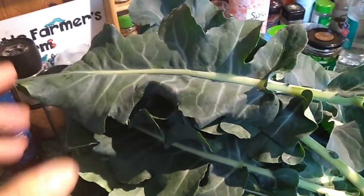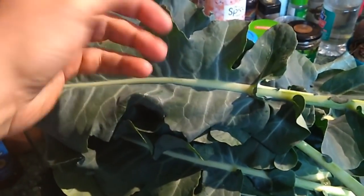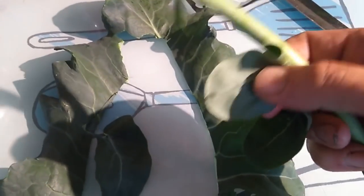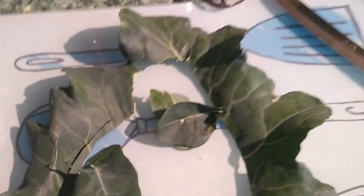We're back from the plots and it's time to make some soup. First things first — we're going to wash everything, make it all spick and span and clean, then prep the vegetables. Now these stalks on the leaves are very cellulose — there's too much fibrous material in them, it'll make for an unpleasant soup — so I'm going to de-stalk these so we're left with just the thin leaf material. I'll give that a good wash in lukewarm water with a bit of salt added in to get rid of any bugs.